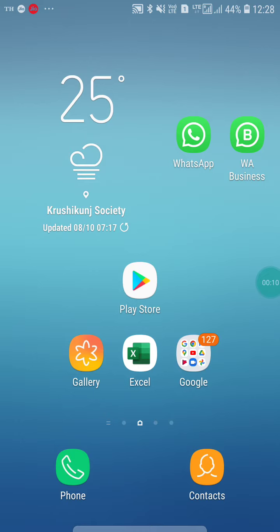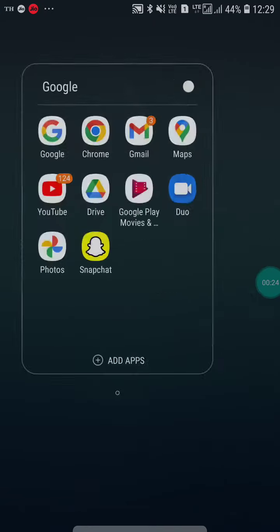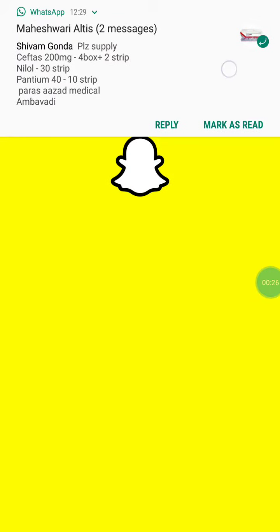In this video I am going to show you how to get wide angle on Snapchat. So if you want to get or use the wide angle effect on Snapchat, this video will show you how to do it. In order to get wide angle on Snapchat, first of all, just open your Snapchat. So I'm going to open my Snapchat like this.